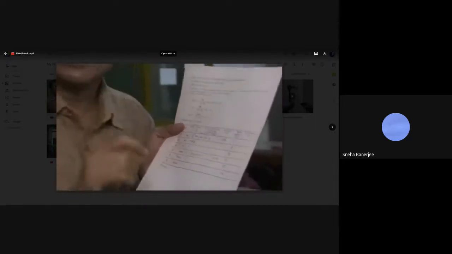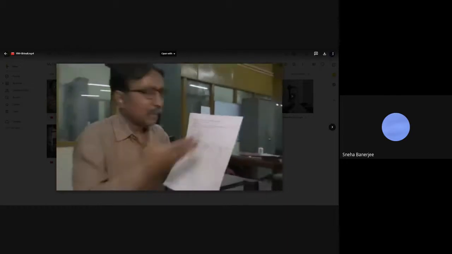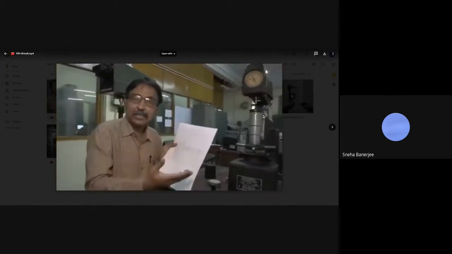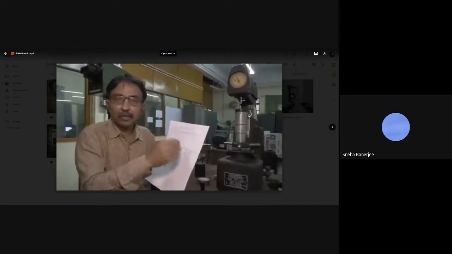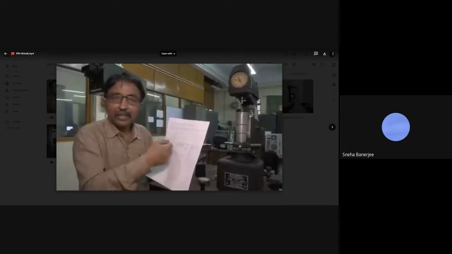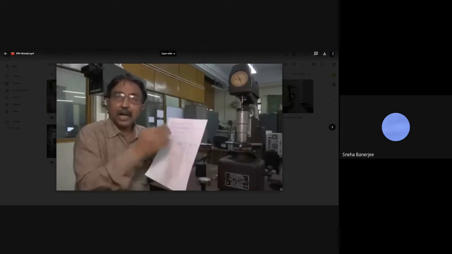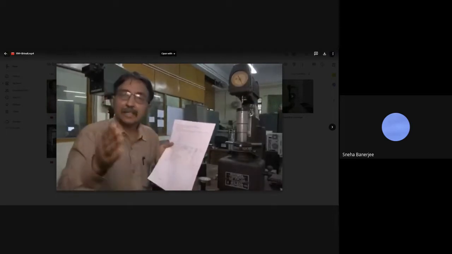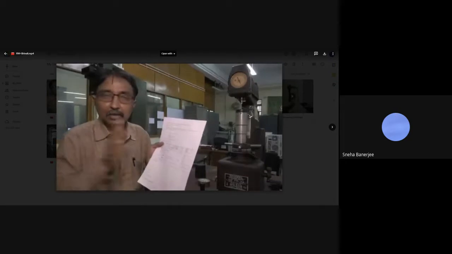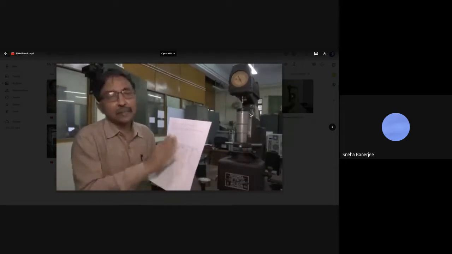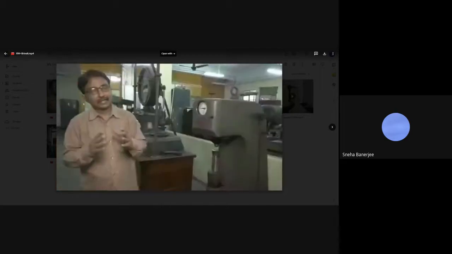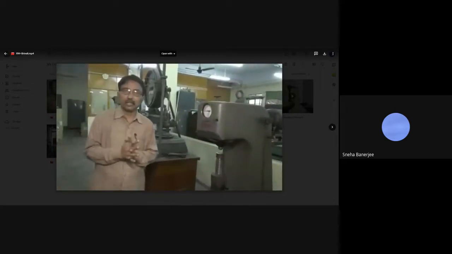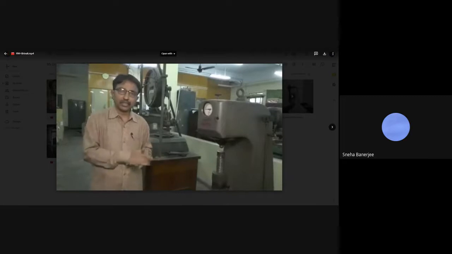That means, what I want to emphasize is that the Rockwell hardness number, whatever the value, maybe 77, maybe 55, we can convert it suitably by using the conversion formula that is given over here. You can find it in this particular sheet, how we can convert the Rockwell hardness number to Brinell hardness number. So this is what we are supposed to share in this particular experiment. That's all. Thank you.